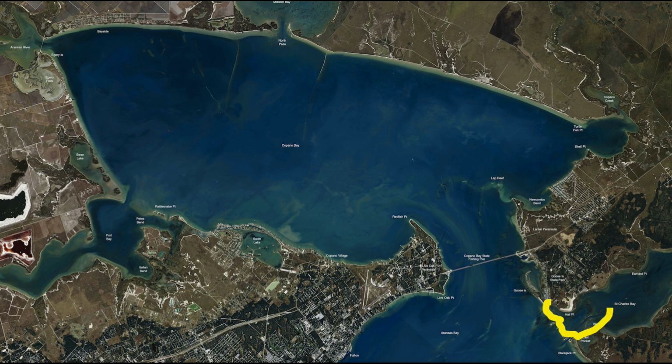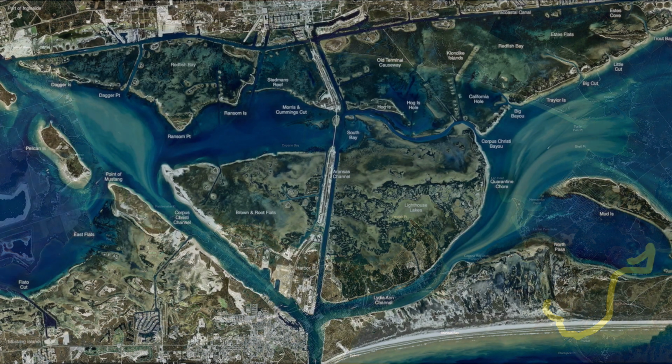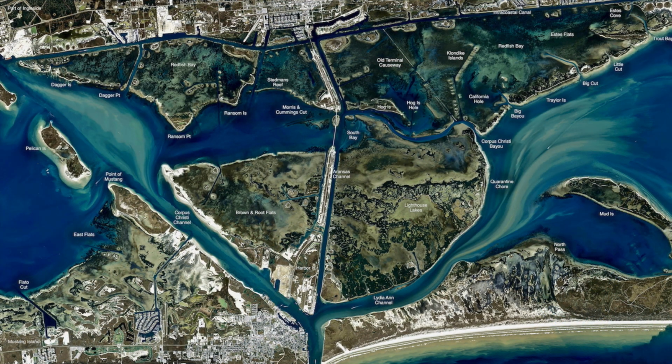You can also launch from back here at Big Tree and work your way up that shoreline and back up in here into Cowchip. With the water levels being as high as they are, we have actually been going into Mud Lake. The fish are moving in there, and again, this has all been topwaters. Continuing the trend of the topwaters.